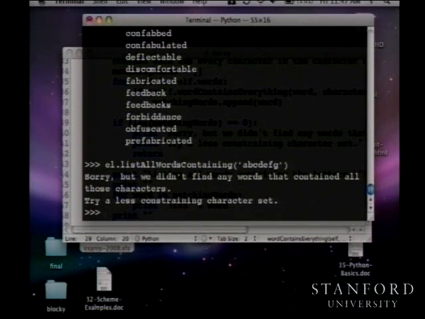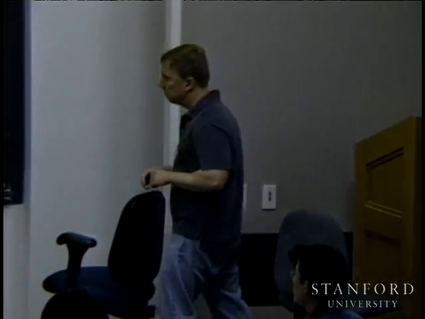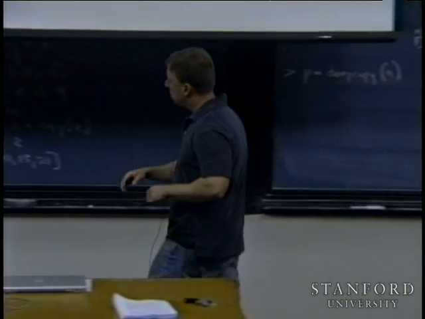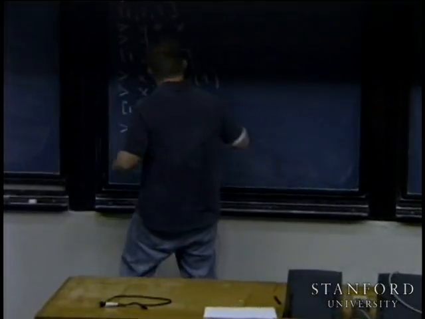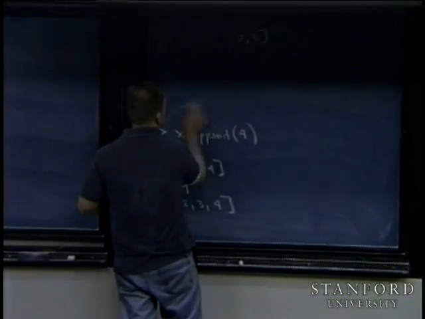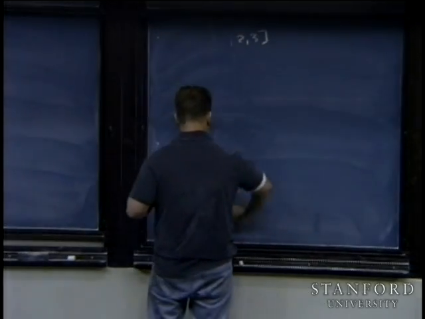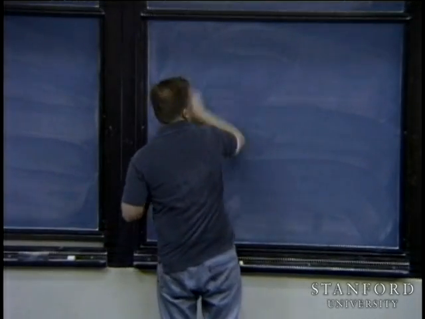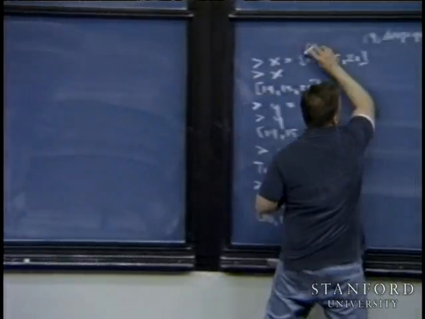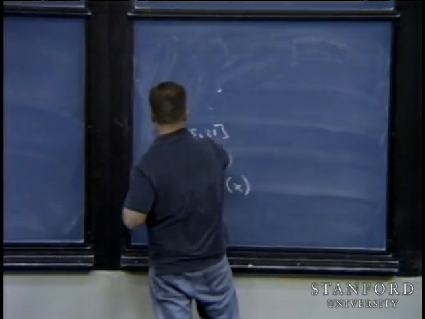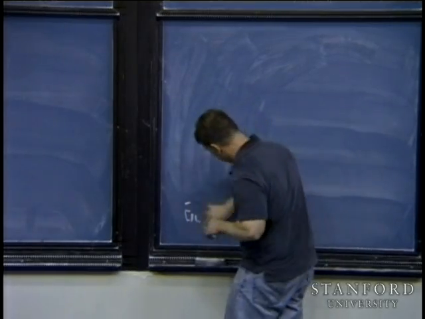What I want to do now is show you. Let me just draw. I'm trying to think if I want to do some stuff. Yeah, I do actually. Let me put this to bed. What I want to do is make a few remarks about the illusion of objects being just dictionaries.